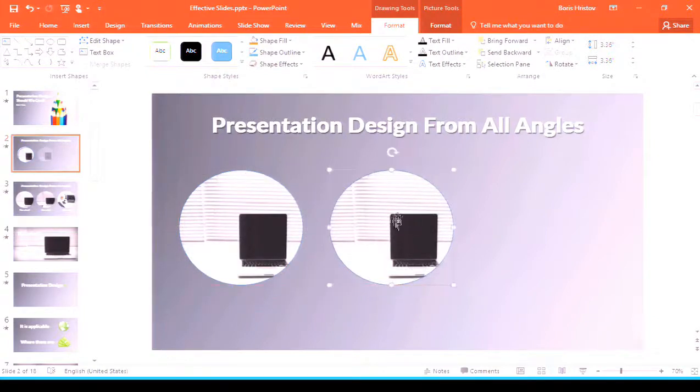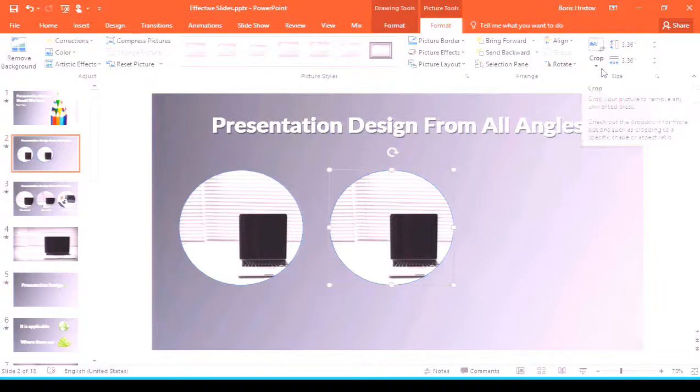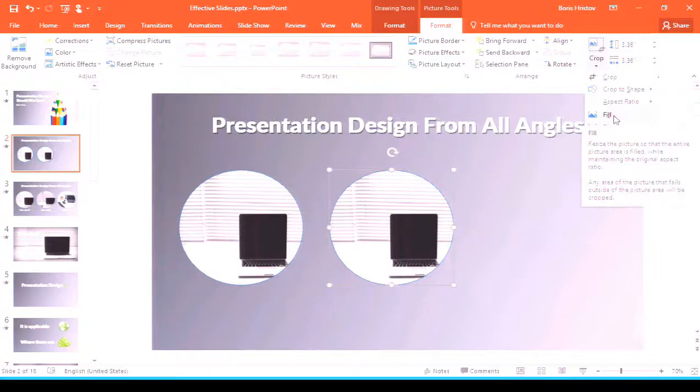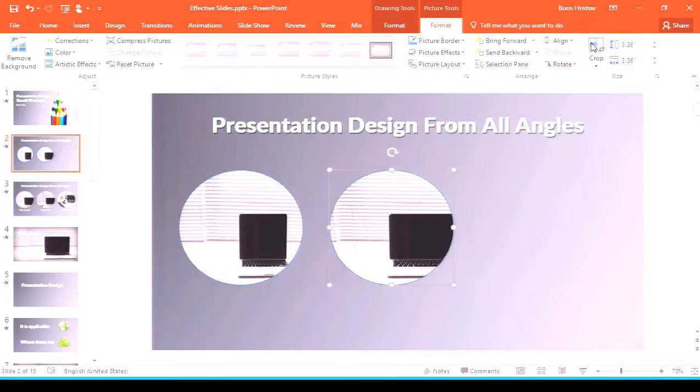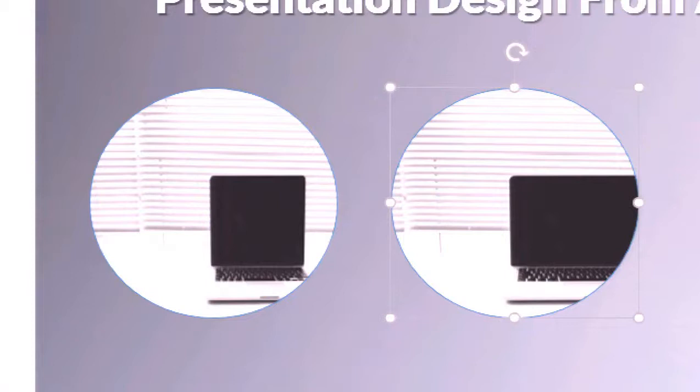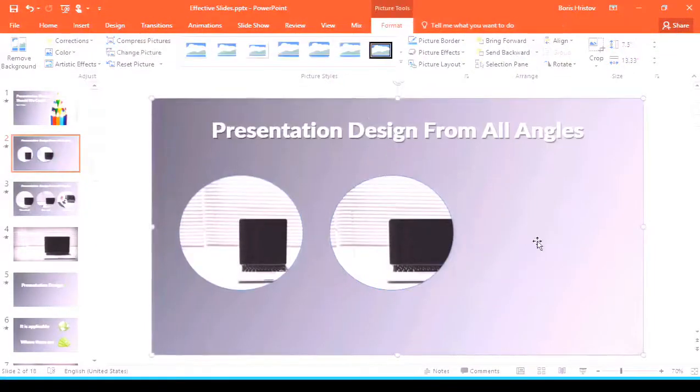Once you click on the circle, you go to the picture tools, because that's a picture. You go to format and you go to the crop, but you don't crop. Just select from here the button that's called fill. And once you do that, it suggests how it should crop it now. And this is the perfect thing that I want. And so I just click crop again and see the difference. See, it's a small difference, but it's a meaningful one. It looks like your image is not stretched. And so if I zoom out, take a look at the difference.